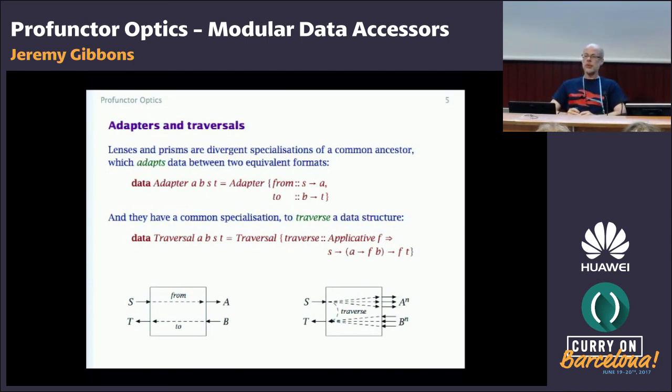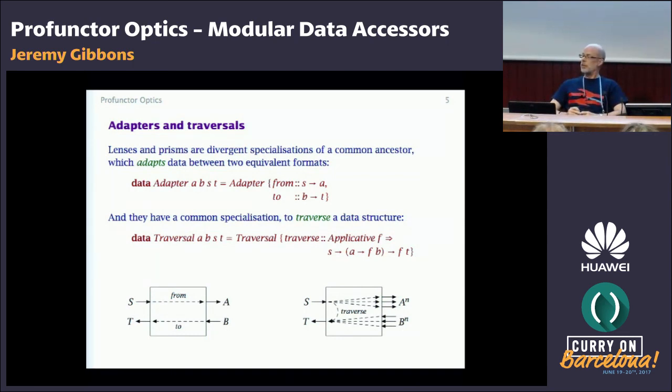So maybe you've got an operation that works on triples, XYZ triples, and what you've got is not quite a triple. It's an X comma Y comma Z nested pair. So if you want to do your triply thing on this nested pair, you need to adapt the nested pair to a triple, then you can do your triply things, and then you adapt it back again to the nested pair.